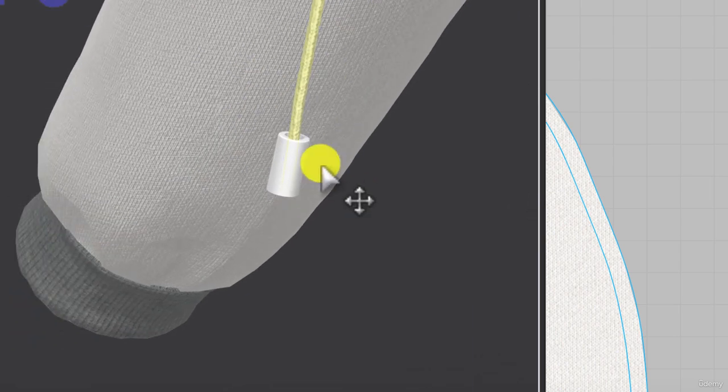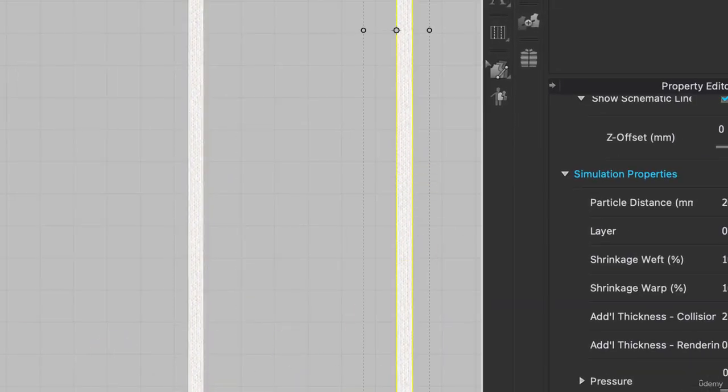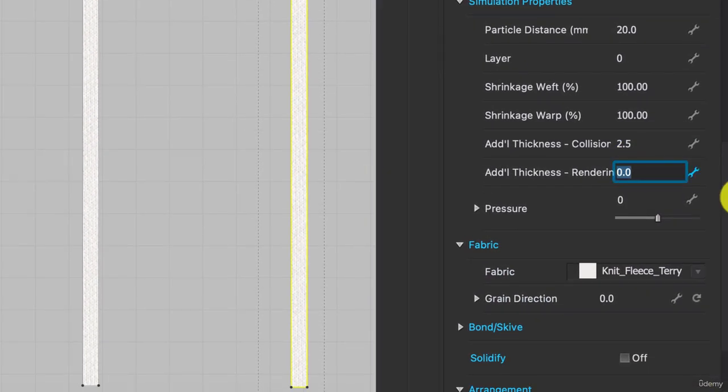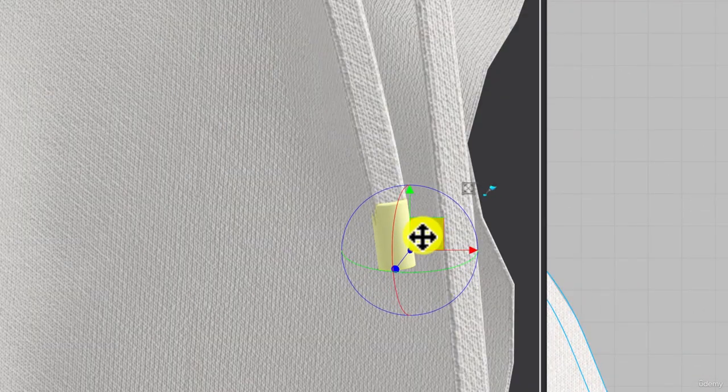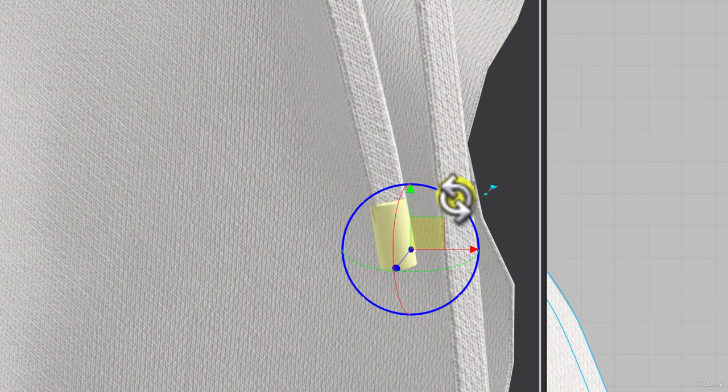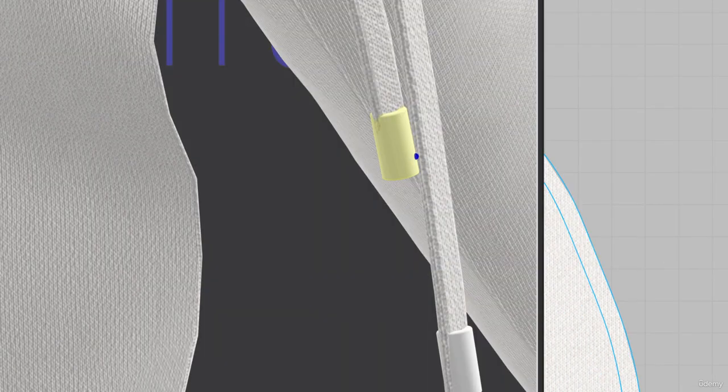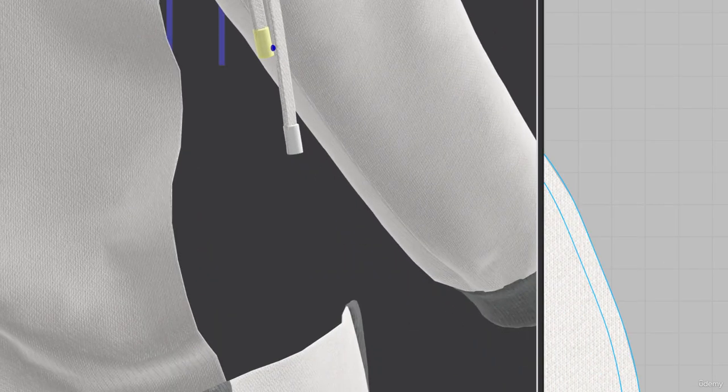That looks good, but I think it might look a little bit better at 1.5. So let's go ahead and bring the other one up as well. Okay, now we can simulate.